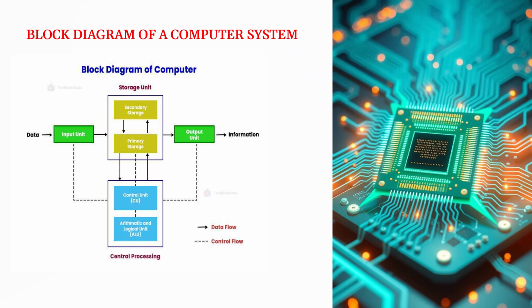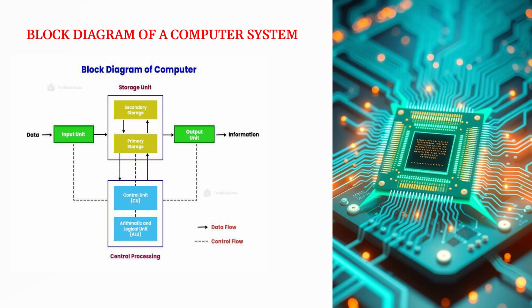Primary memory is a temporary memory because it stores the data and instructions temporarily. When the power goes off, the data will be lost, so it is called a temporary memory. Then the secondary memory, which is also known as permanent memory, stores the data permanently as long as the user wants.